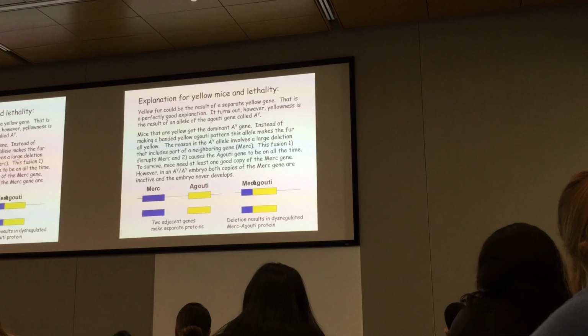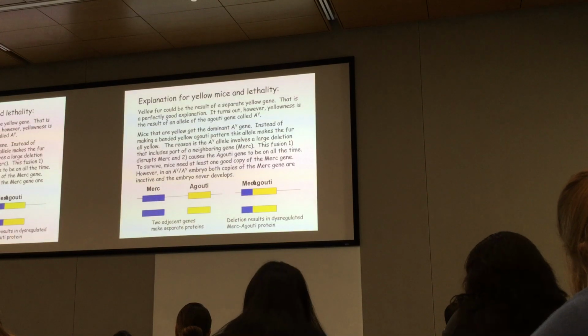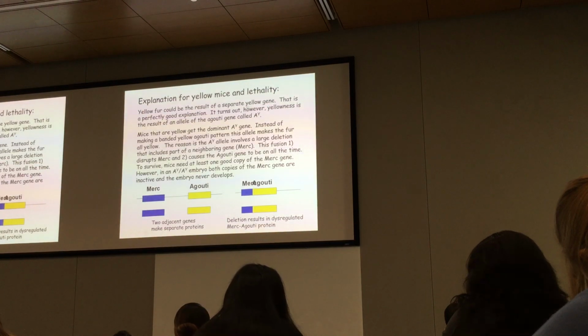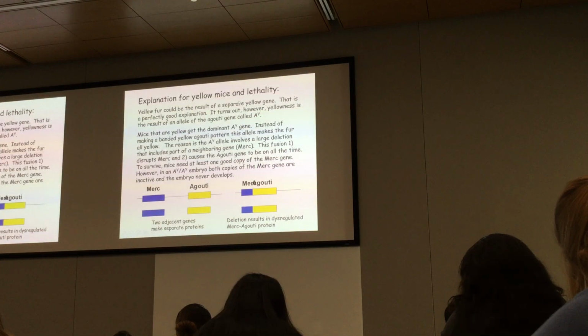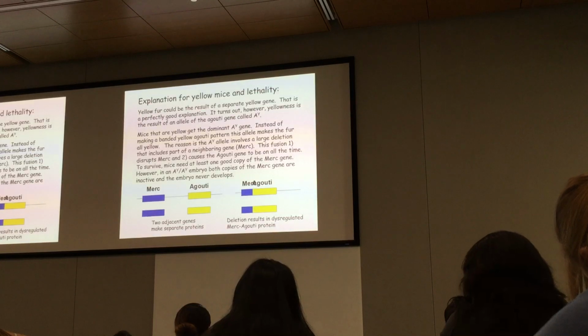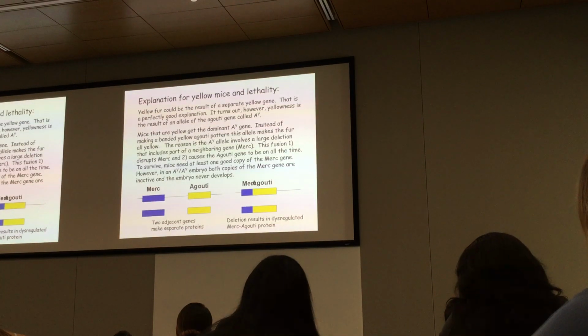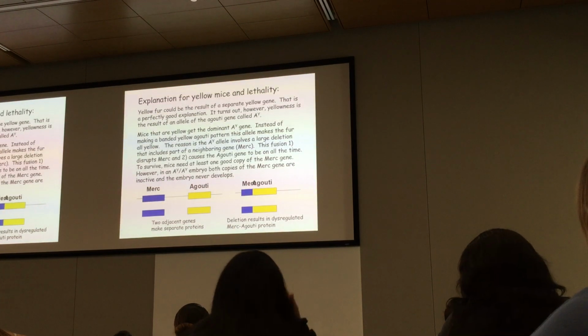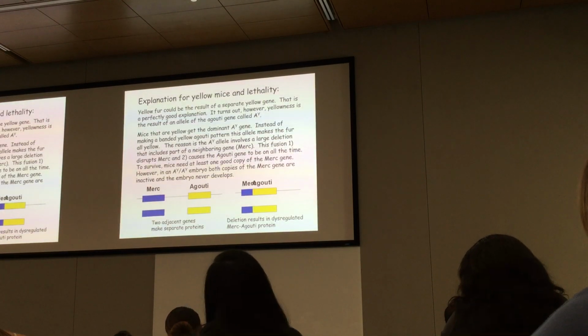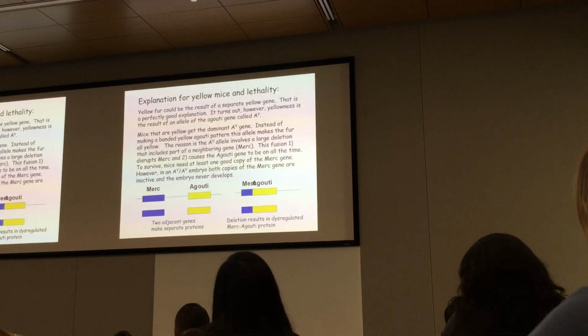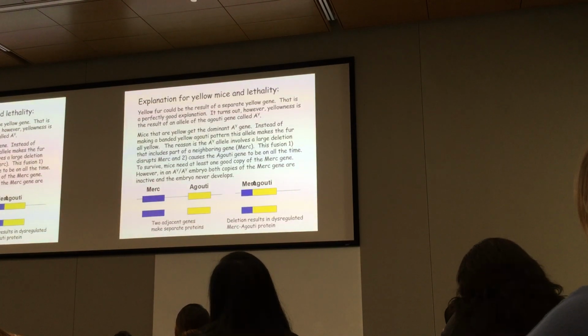And you have a lot of possibilities to explain why the fur color might be yellow. One of them would be, maybe there's some other gene you didn't know about, some separate yellow gene, we could call it, that when mutated causes this yellow fur coloration. That's a perfectly good explanation. Why not have an agouti locus, a black-brown locus, a coloration C locus, and a fourth one that controls some accidental yellow fur coloration? Perfectly good explanation.